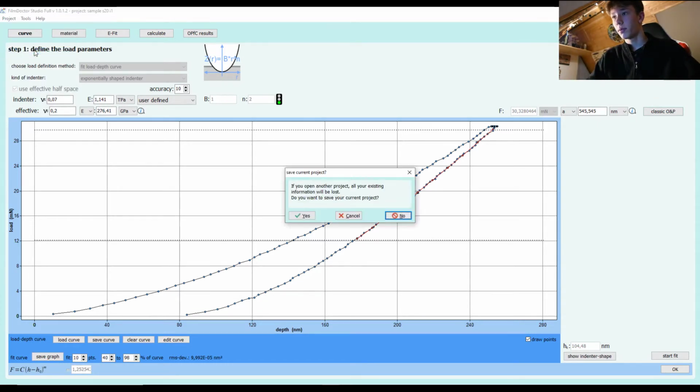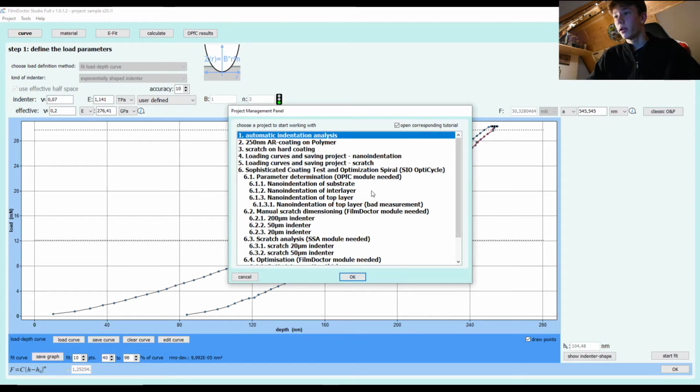Here is the list, and I have chosen the very first project, called Automatic Indentation Analysis, as an example.